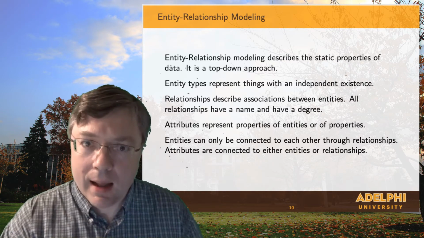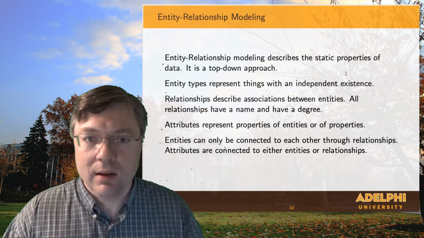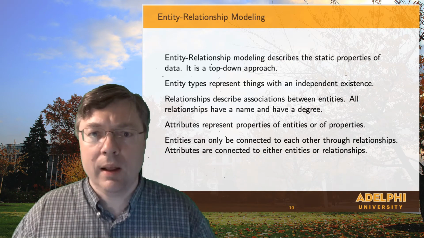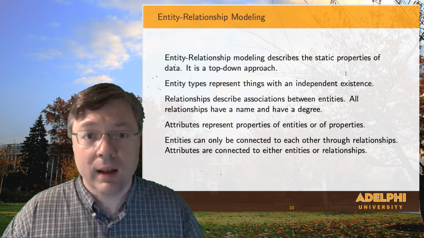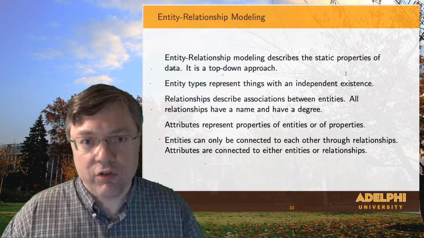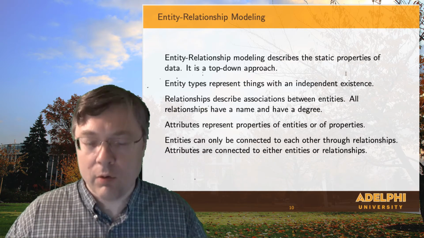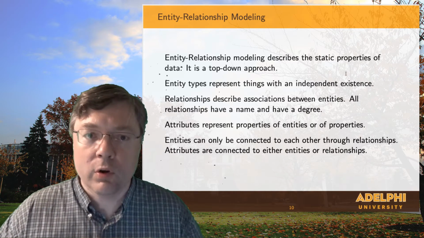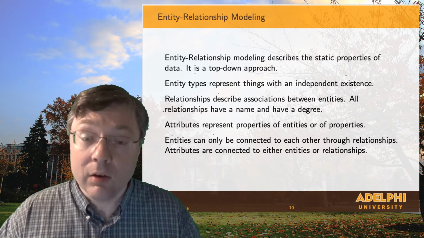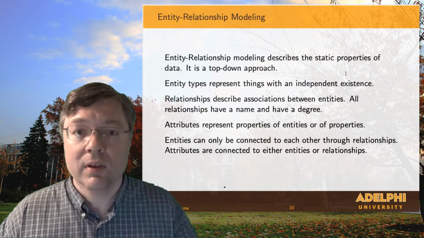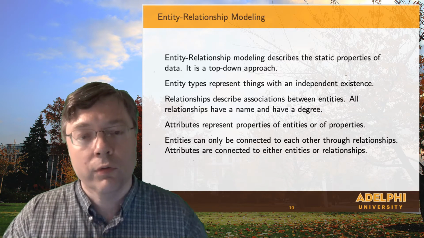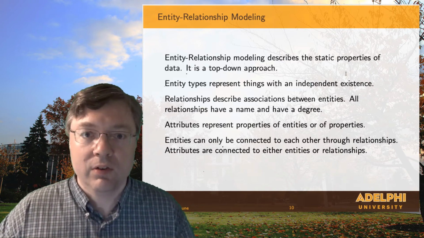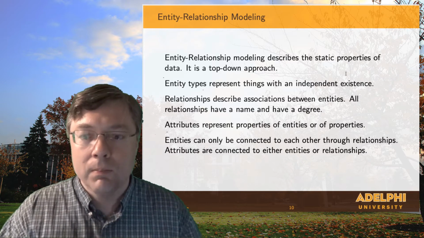So for example, I may have a student entity and I may have a course entity. How do those two relate? Do they relate in the first place? And if they relate, that's called a relationship. What is that relationship? How do I label that? I can also start identifying properties or attributes of these entities and of those relationships. For example, I might say a student registers for a course, and I can put a registration date on that registration relationship. And so I can start building my model.